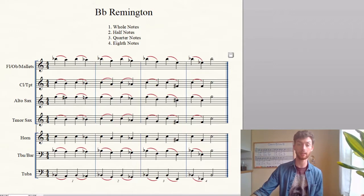Remington, take a peek here at the top and some instructions. So first we'll play whole notes, then half, then quarter, then eighth, like normal. I just have it up here like this because it's easier for me to fit this on the page. Okay, so this is just a note guide. Up here is what we're going to be doing. All right, just like normal.